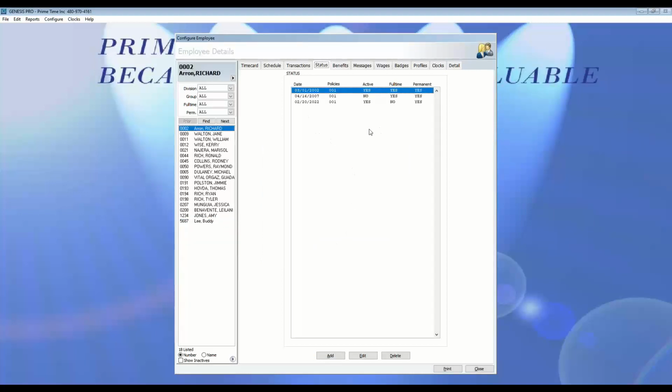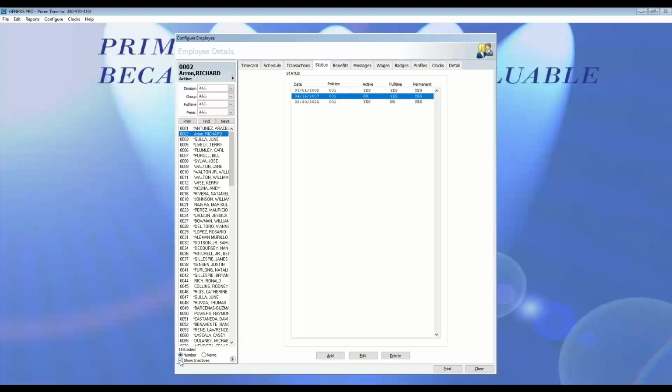and I can see his stuff disappeared, and that's because I don't have Show Inactives checked. We can see that he's gone from my list. So be careful when inactivating somebody without the Show Inactives. You may think that it didn't take or something happened, and you may want to go and add another one. Well, if you're not paying attention to the employee you're adding it for, you could inadvertently inactivate another employee. So that's an issue you want to be wary of.